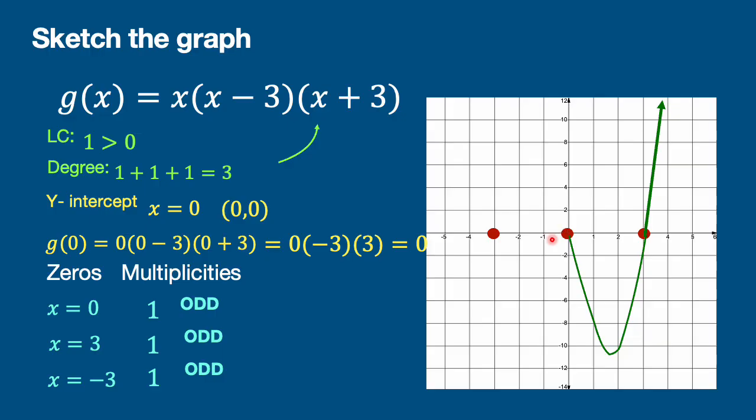Now, when you go to 0, x equals 0, the multiplicity is odd. You have to cross it. Then go to the next x-intercept. You can turn anywhere, guys. Cross it, turn here. x equals negative 3, I'm sorry. Cross it, then the left side goes down. That's how to sketch the graph of this function.